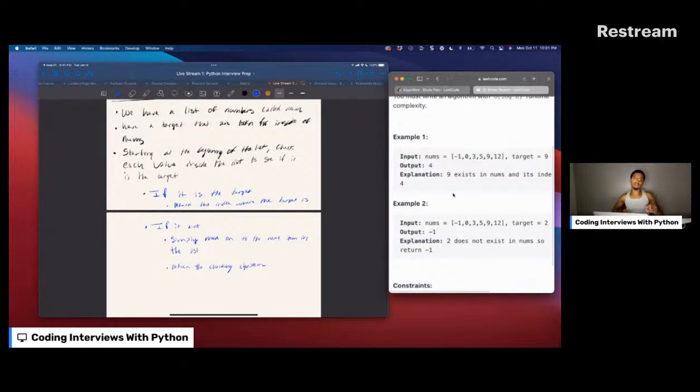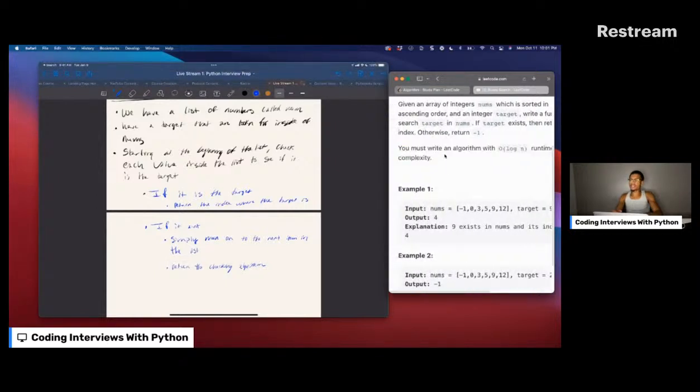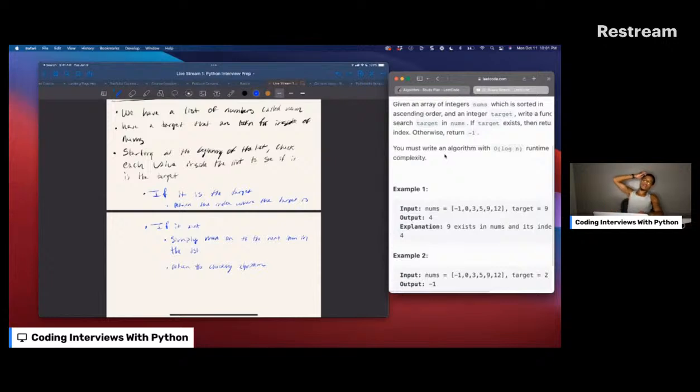And now, why isn't it efficient? Well, I told y'all we gonna skip that part real quick, but now we're coming back to it. The reason it's not efficient is because it says you must write this algorithm with O log n runtime. And so let's go back and review our runtime right now for this algorithm that we have. We're going to check each item inside of nums. Inside of this list, we're going to check each item. So each time, no matter how long or short the list is, we're going to check each item until we find that item in the list.